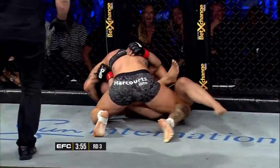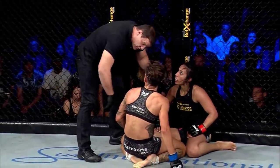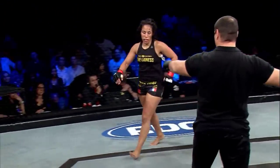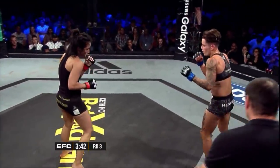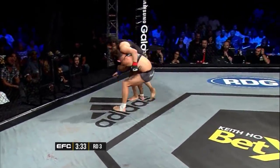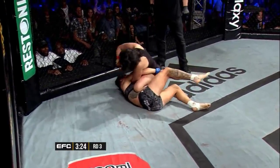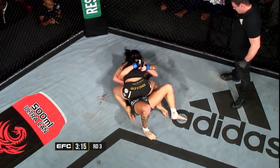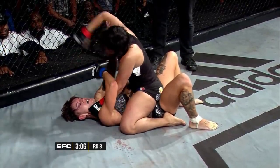Oh wow — she might be off the point for that, she's getting a doctor check. Potentially a strike to the head of a downed opponent. The referee overly excited — it was unintentional and I don't think it did a ton of damage. The problem is she had such a good position there and she gave it up with that silly mistake. How is Zuak taking these shots? Rizlin goes for the ride again. The Derby crowd on a roller coaster. Rizlin now firmly in full mount — three minutes and 15 remain. That's a tough spot with three minutes to go against an Olympian like Rizlin Zuak. Leno bucks and nearly gets her off.